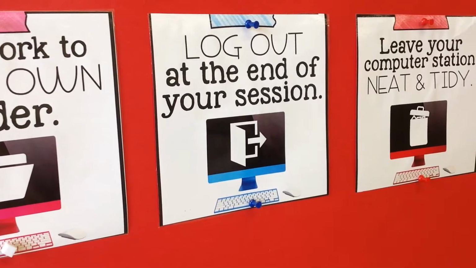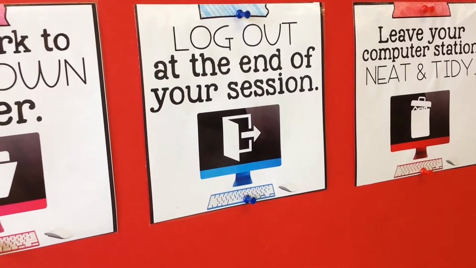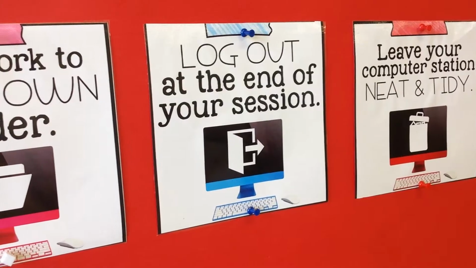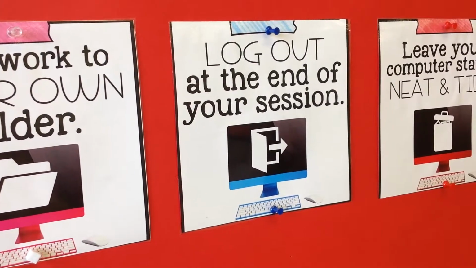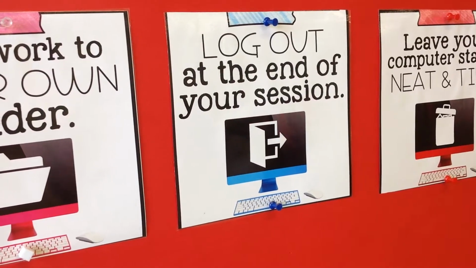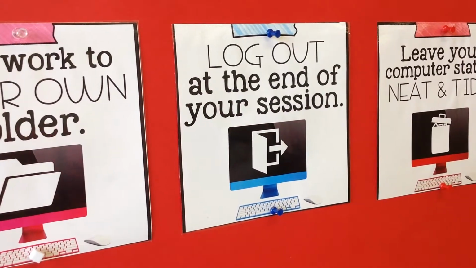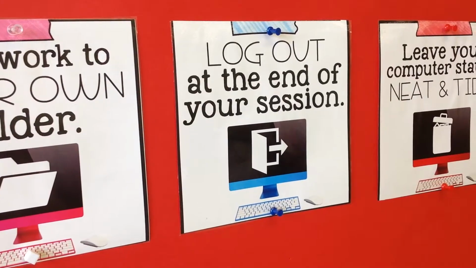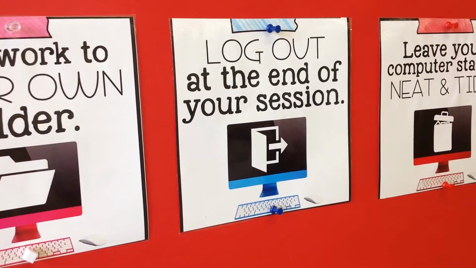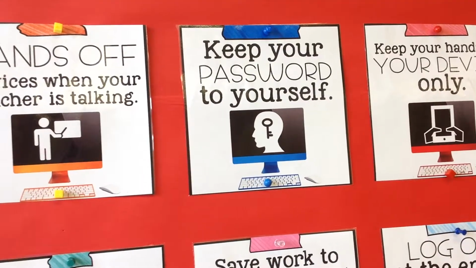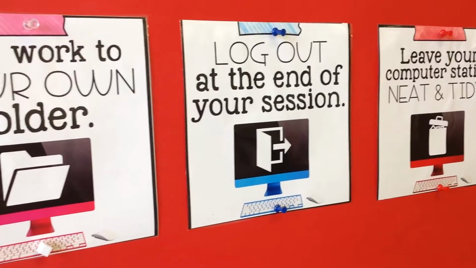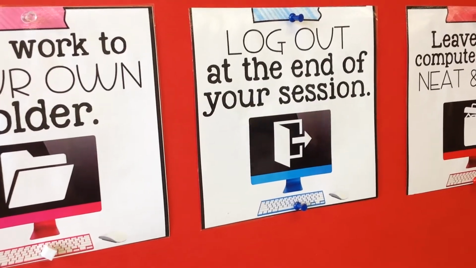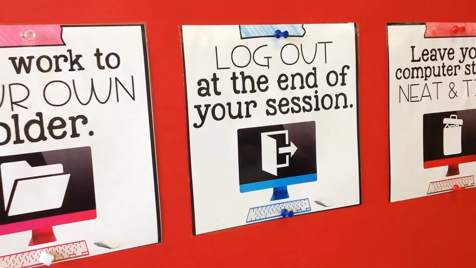And right here, find the one that kind of looks like a door with an arrow on it. See if you can find it. Remember, if you're having a hard time finding these, we will slow down, so don't worry. It says log out at the end of your session. This is very important. You do not want to leave your computer running with your information on it, because we talked about keeping your password to yourself. So you always want to make sure you log out. We're going to have another video of the things that you're supposed to do when you leave. Now back to taking care of your computer.